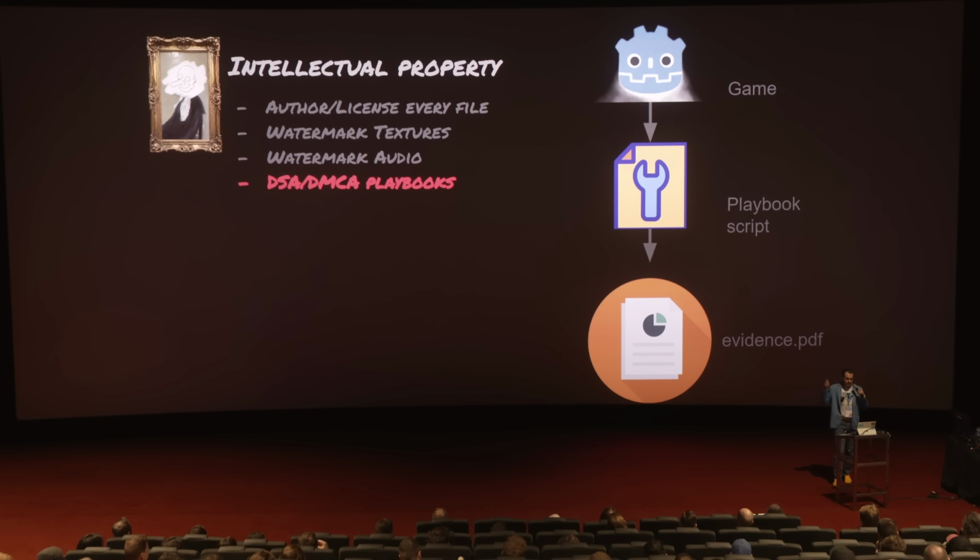So in the last few slides, we planted a bunch of landmines, a bunch of seeds in our game. And now all we have to do is create some kind of automated playbook to decompile your original game, gather the evidence, and print a PDF. We use just a PowerShell script for that, but you can build anything you want. The point is to test against your original. And if you get hits on your original, you will get hits on all the clones. Unless they were able to absolutely scrape all of the evidence. But then you're dealing with a really sophisticated government-sponsored theft of nudie games.